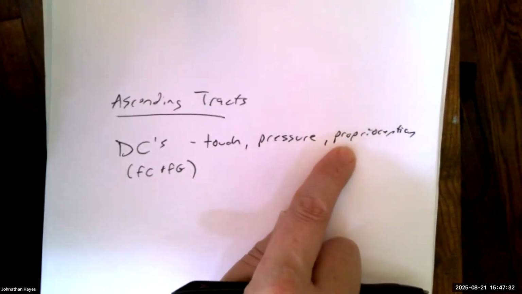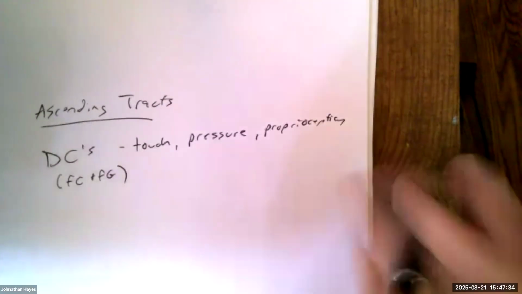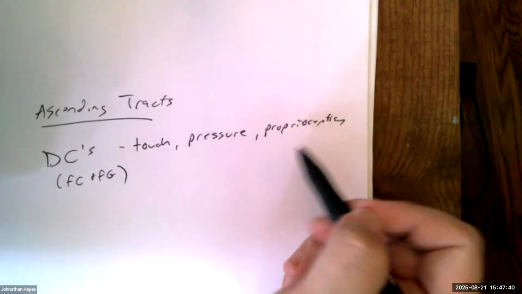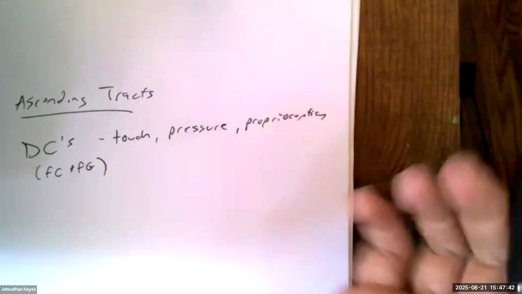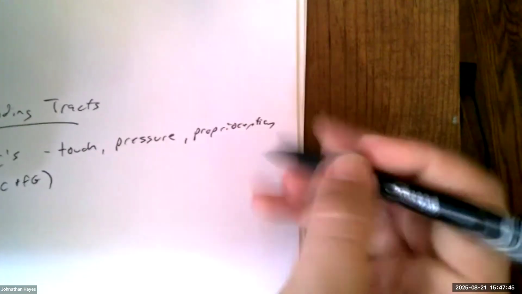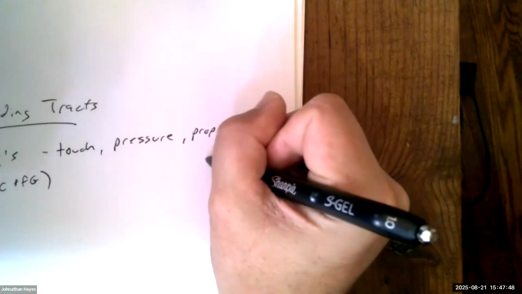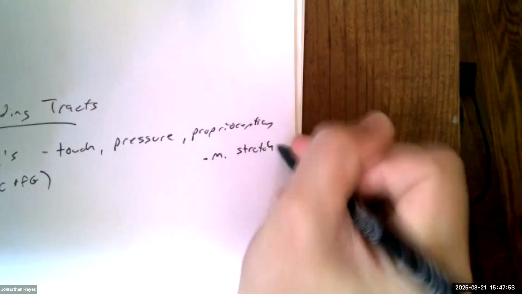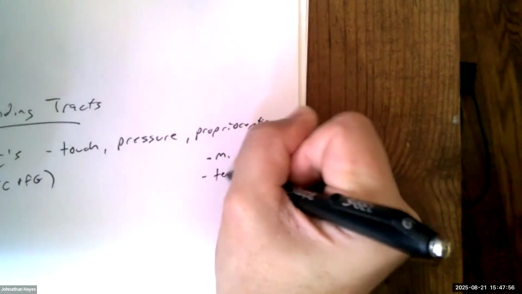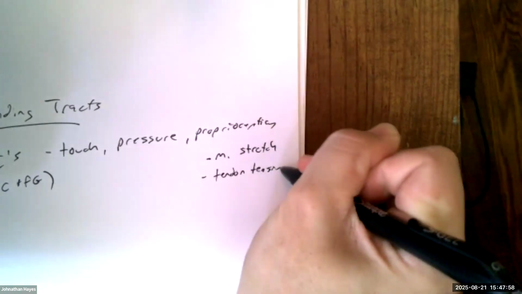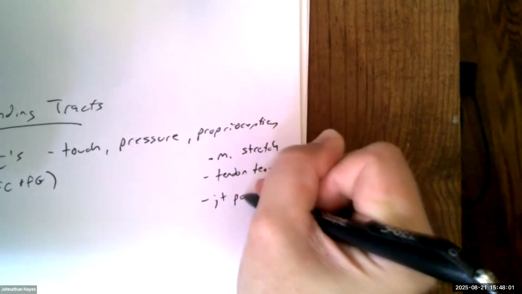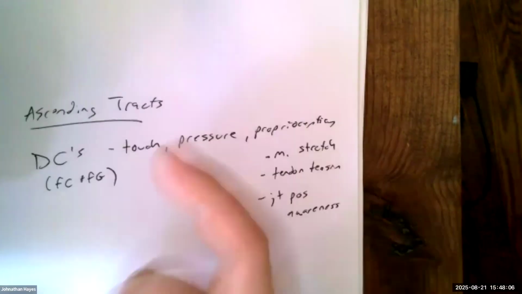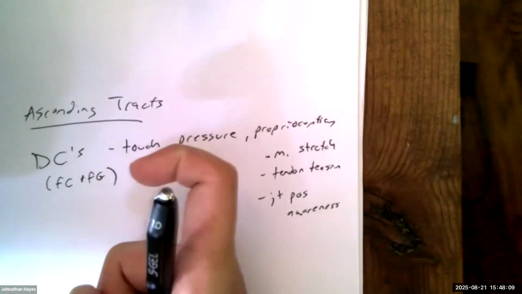So proprioception, again, was one of those words. You'll see it again in the next chapter when it gets into neurosensory, but let's just go ahead and define it now, because most of neurosensory, you can just read the slides and there's not a lot of extra description needed. But with proprioception, you have muscle stretch, tendon tension, and then joint position or joint angle awareness. I'm just going to put joint position awareness. So like my finger is bent, that's joint position awareness.